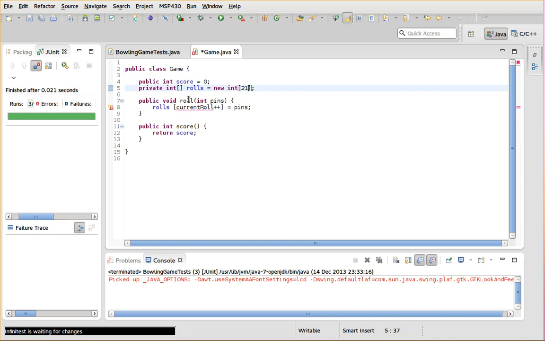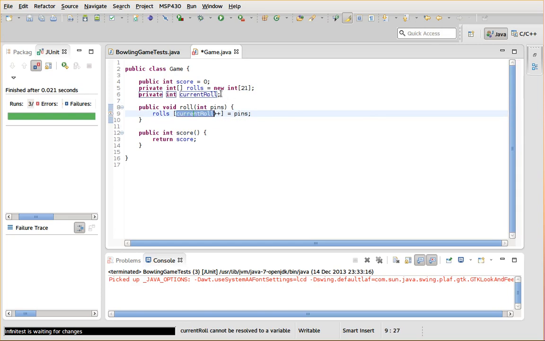So in bowling, you have 10 frames, and each frame has two rolls in it. So you would think you'd have an array of 20 integers. However, if you just don't score any spares or strikes until your last frame, you'll have rolled 18 times. In your last frame, if you get a spare, so you'll have rolled 20 times, you still roll an additional time to get the bonus for the spare, so that takes 21 rolls, which is why it's an array of 21 integers rather than just 20. So we're going to have a field current roll as well, and that'll be 0 initially, and we'll just increment it each time we roll.